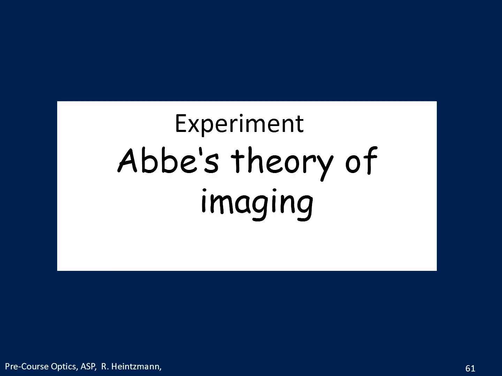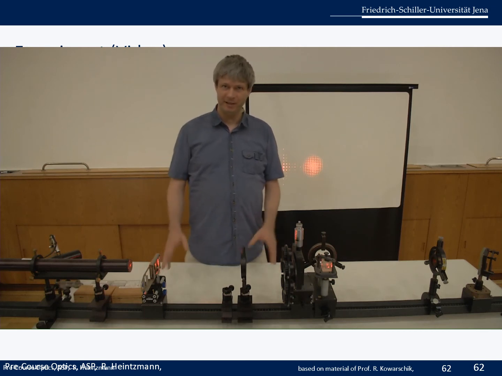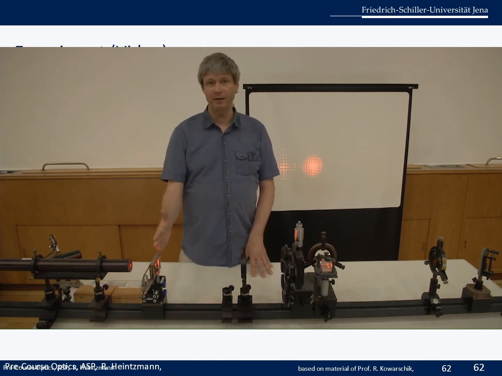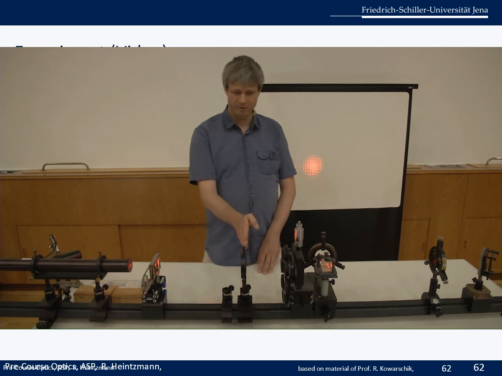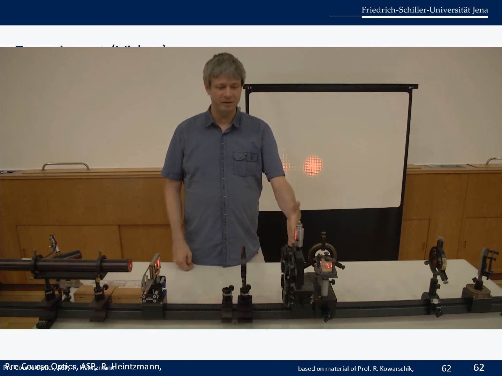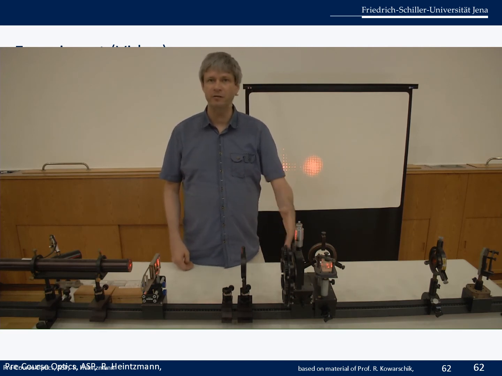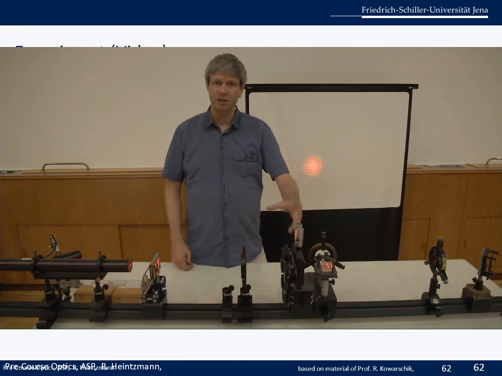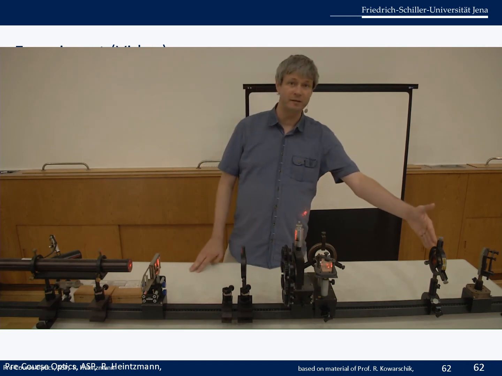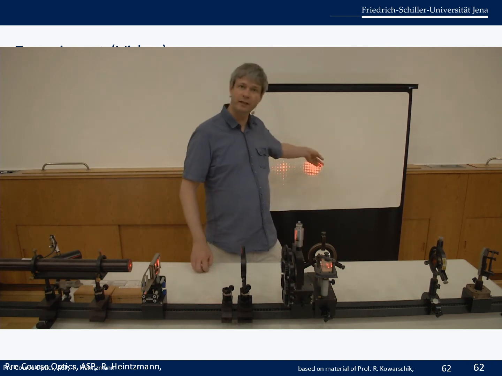So now we are going to look a little bit more in detail at several experiments on Abbe's theory of imaging. This is Abbe's famous diffraction experiment. What you see here is a model of a microscope. The microscope consists of a sample plane, of course. So here's our sample. We have then an objective that you find here. Here we have the pupil plane. Normally there's nothing there, but in this case we have a way to modify the pupil plane. This way we can change what information goes through the microscope and contributes to the image. And then here we have the tube lens. The tube lens will form an image on the screen over there.